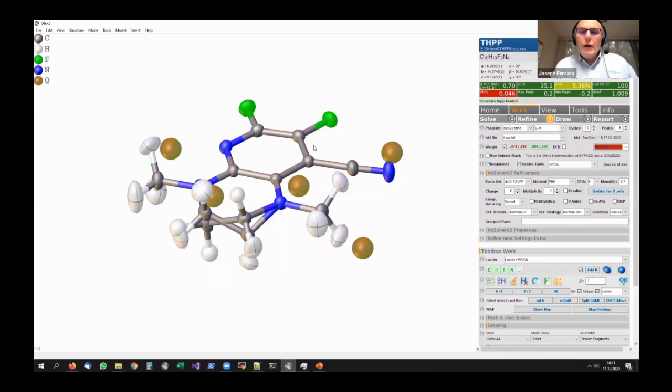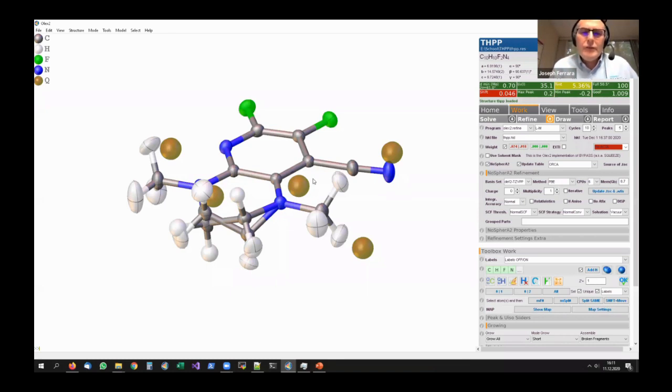Thank you. All right, our next question is, how would you determine the correct multiplicity to use if you have a structure in a mixed spin state? Ooh, this is a tricky one. Ideally, you would have to make a disorder model where you have the same molecule, but then assign a different multiplicity, which is so far not possible in NoSpherA2 yet. So a mixed spin state would be one of the limits of NoSpherA2 at the moment. But since I also saw that we might need multiple charges and multiplicities, this is a feature I want to implement in the future.